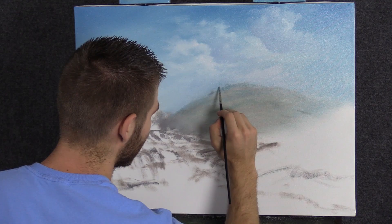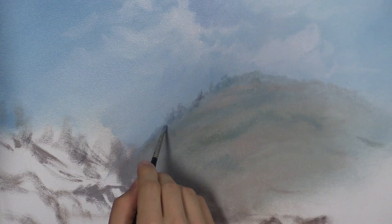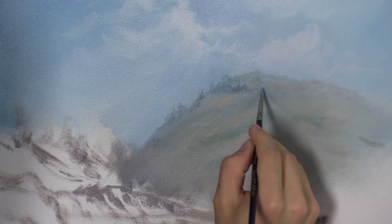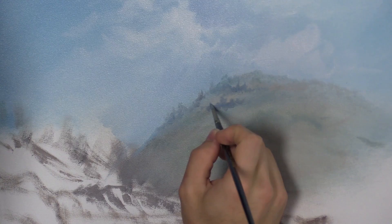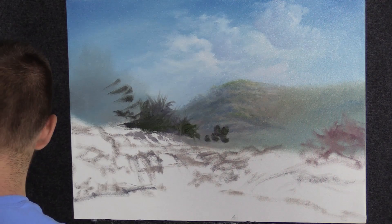Now I'm going to drop on some details here for the background mountain, and I don't want you to spend a lot of time on this — a few brushes of color and some smudgy brush strokes up here to indicate trees and stuff. The reason I don't want to spend a lot of time on this is because it's going to be covered for the most part, because we have tons of palm trees coming in. So just the top is going to be visible.